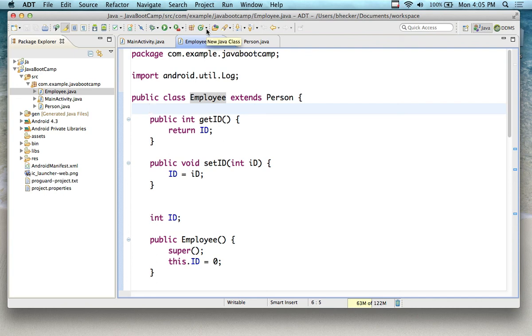So anyway, abstract in concept, let me just go through the definitions for you before I even start with this. Abstract is abstract because it doesn't exist. It's a concept. Let's say for example we wanted to print, and print is actually a good example of that. I can create an abstract method called print. And if it printed out a person, it would print out a name and an age. And if it printed out an employee, it would print out a name, an age, and an employee ID.